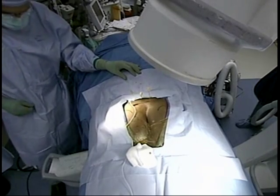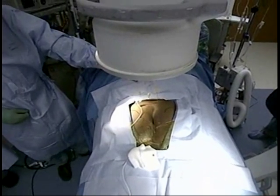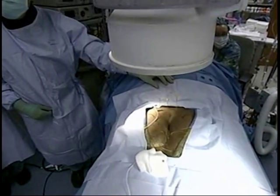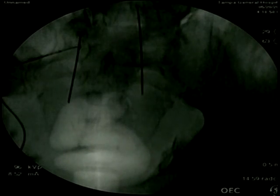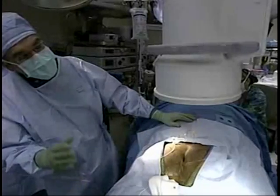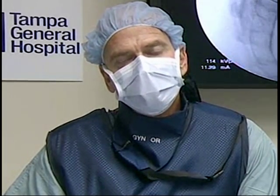One of the questions we get often is about safety. We've already talked about how this can be effective for urgency, frequency, or urinary retention. In the many thousands of implants done over the last ten years, there has never been a major complication secondary to nerve damage or long-term damage. There is a small risk of infection because of the implant, and sometimes it has to be removed, but even that is a very rare complication. We do it in the operating room where it's the most sterile, using fluoroscopy and a stimulating device to get the best results and outcome.